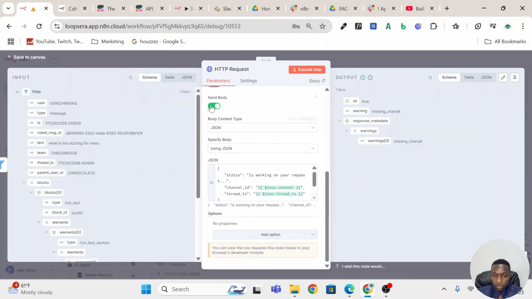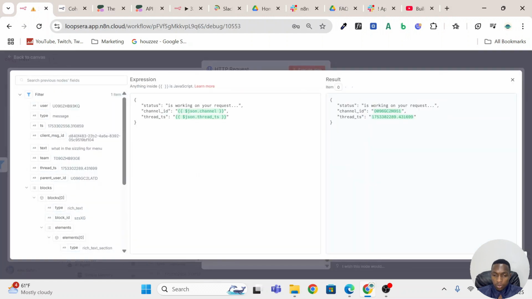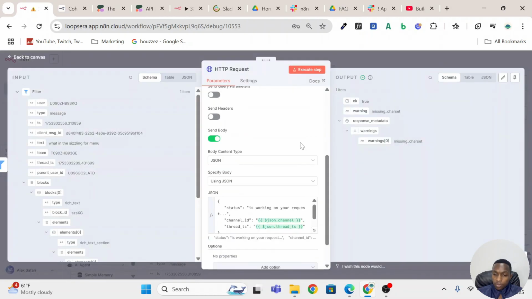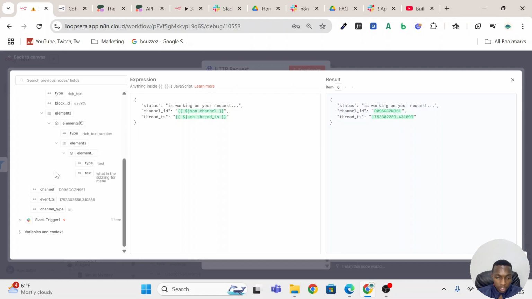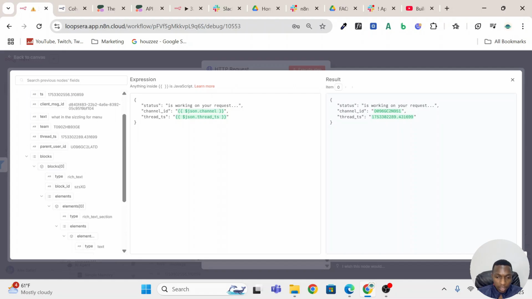Next, you're going to enable the send body, and you need to send these parameters. So you need to send what it needs to say when it's in the status. You need to send the channel ID. So from the filter, we'll get the channel ID and the thread timestamp.